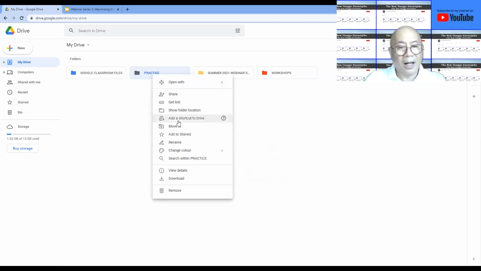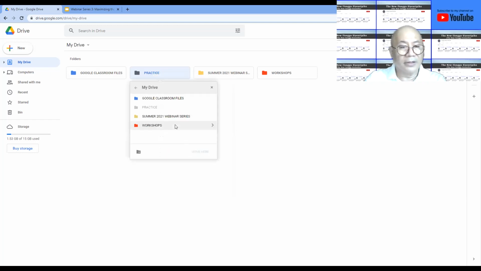You can move a folder to another location by identifying the location in your Google Drive. Then once the location is active, you can click move here. So if I am given the different locations in my drive, I can search for each of these locations. And once I have identified the location where I am going to move my document, then the move button becomes active, and you can click the move button.